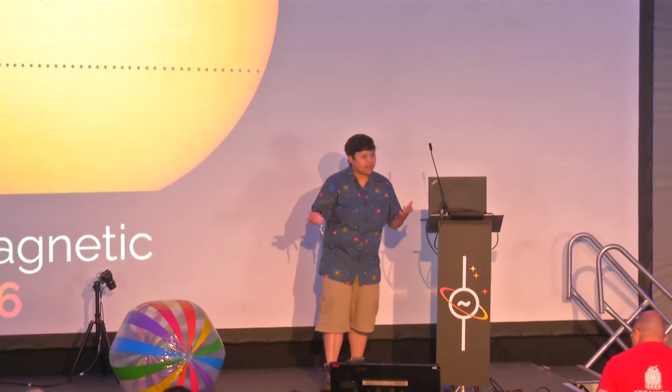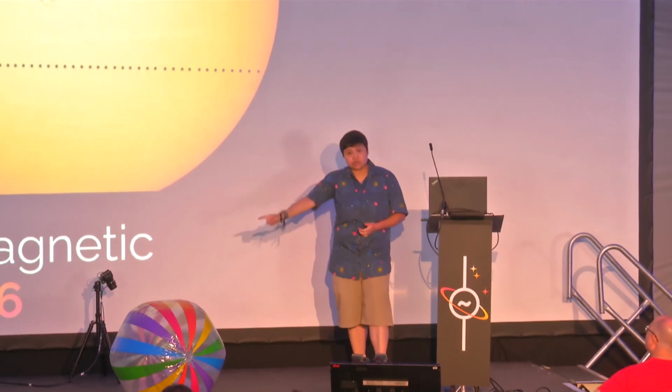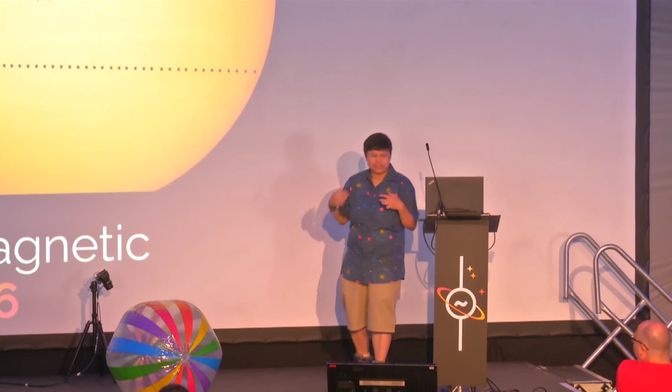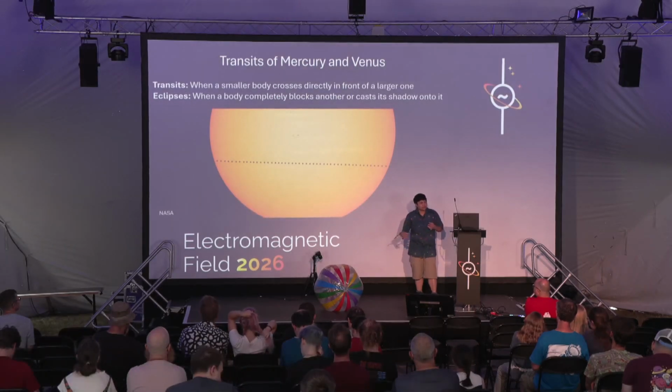So the last time we had a transit of Mercury was in 2019. The next one will be in 2032, so not too long to wait for that. And a transit of Mercury typically lasts 2 to 8 hours, so you can really make an event of it.